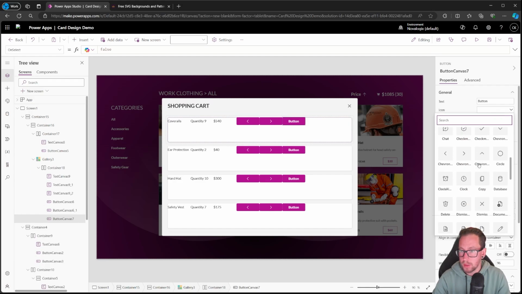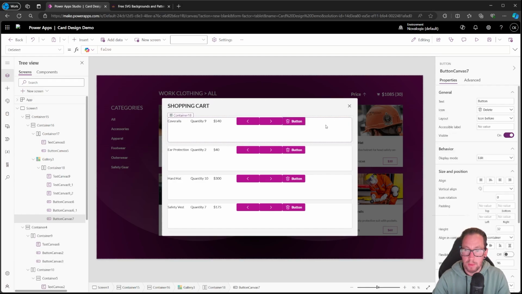And we're going to give it the trash icon, which I'm sure exists. Yep, nice delete button, icon only. Now, we want to get rid of all of these items. They're saying, I don't want any of these in here. I just want to completely drop it.